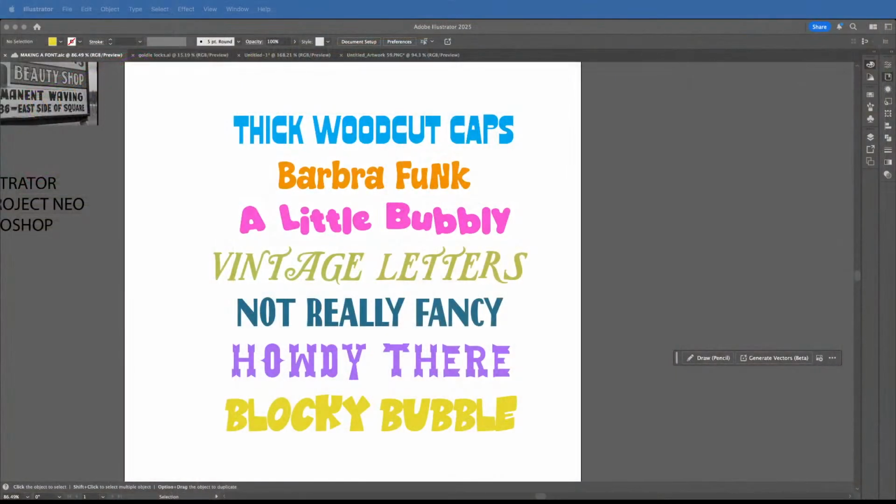I'm going to switch on over to Adobe Illustrator. So these are some of the fonts that I use for my own personal use that I've created. I've made every single one of these. They're not available anywhere, but maybe I will make them available at some point. All of them are either created from type specimens or they are created from my illustrations. Like I'll illustrate the letters out or I'll do the lettering of the letters.